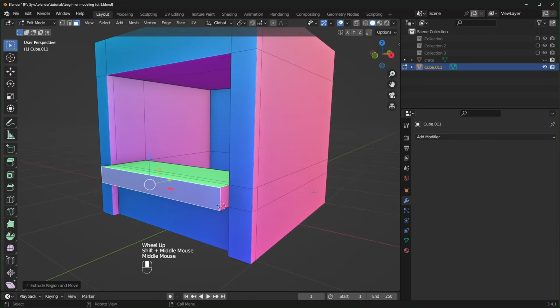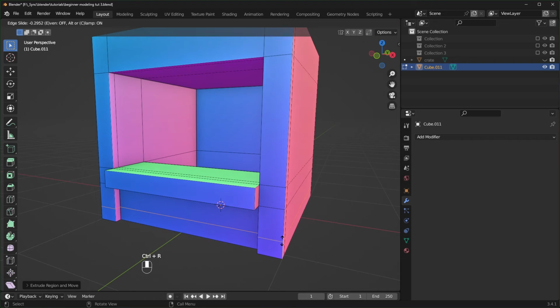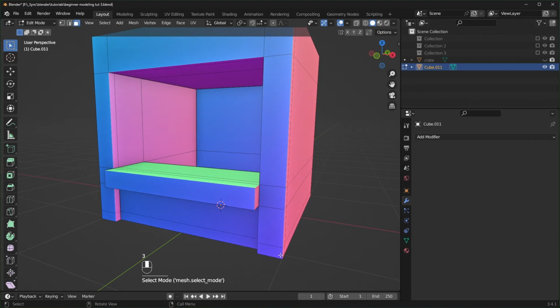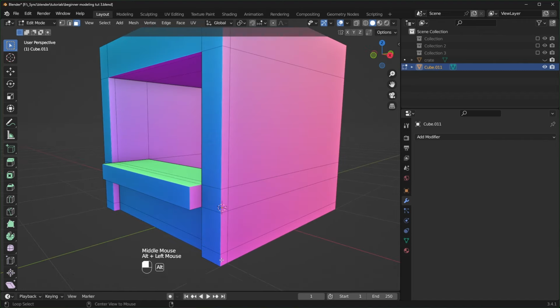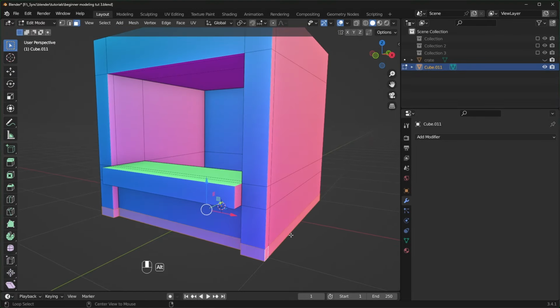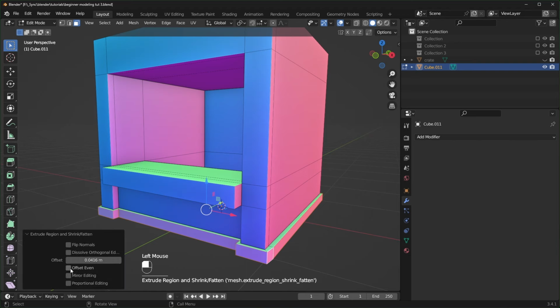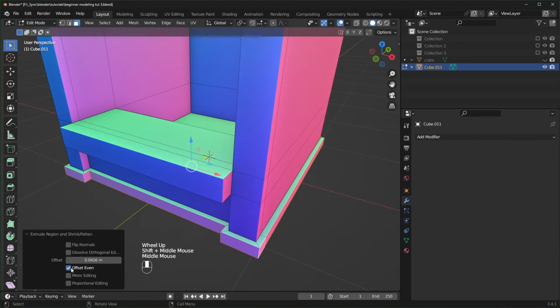I want to add some trim around the outside, so let's add another loop cut with Control R, and I'll bring it down right about here. Switch to face select mode by pressing 3, and then we can Alt and left click, and that will just select the loop going all the way around. We can press Alt E and extrude faces along normals. And let's hold shift while we move this out so it doesn't extrude as fast. And then with this option down here, we can choose offset even. And now the edges won't be nearly as round around the corners right there.